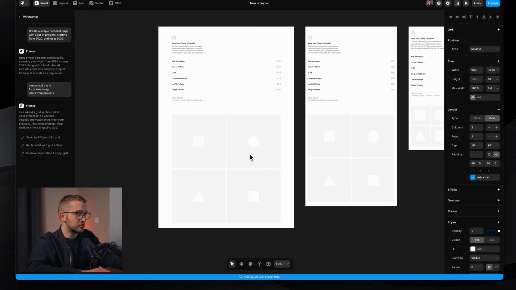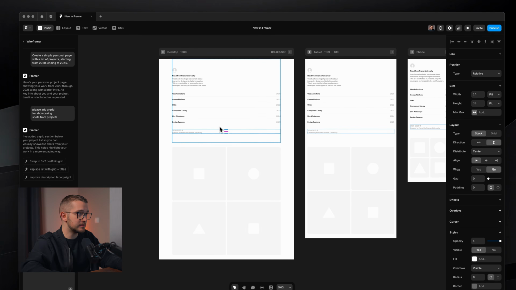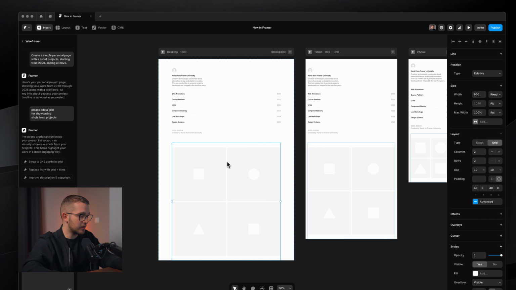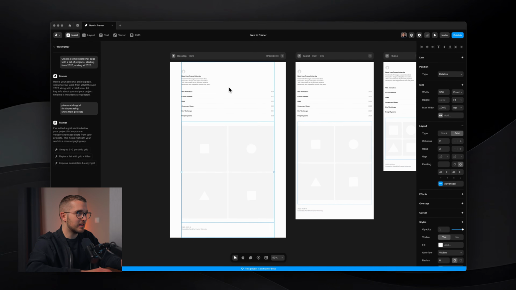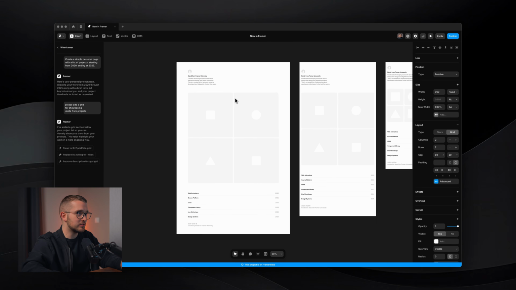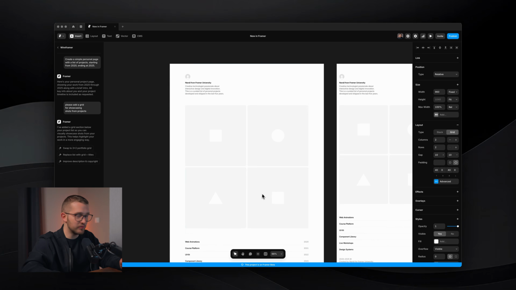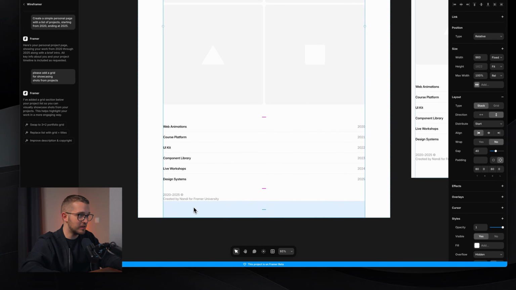All I'm gonna do is reorder it. So now it's right here, but I want to place it inside of these. I can easily just press Command X and then paste it in with Command V here. And now it is within this content. So I'm gonna start with this large grid with all of the images, and then some work experience, and then of course we have the footer at the end.